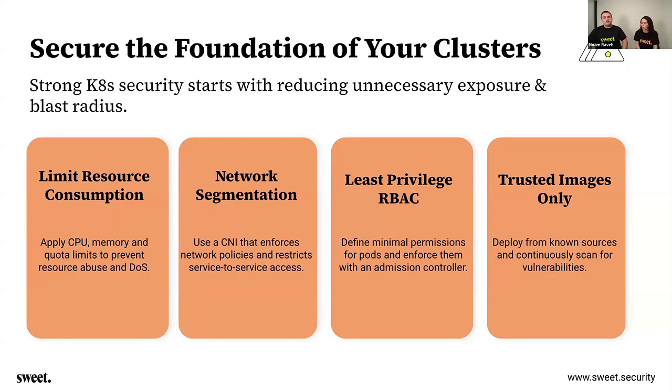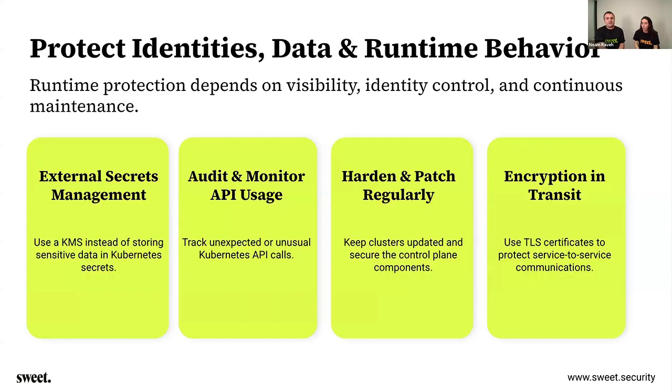Apply image hygiene, deploy only the images that you trust from your sources, and conduct continuous scans. Supply chain issues still are one of the most common entry points into organizations, Kubernetes specifically. And again, while these controls don't stop all the attacks, they will dramatically reduce how far an attacker can go once they're inside, or even reduce the initial breach. And the second set of actions that we have will focus on visibility, identity, and ongoing maintenance.